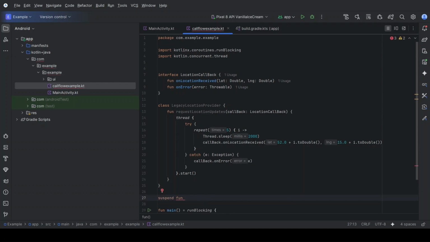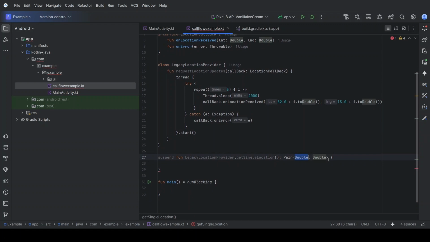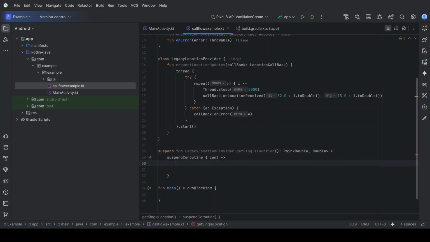Suspend function, you see provider dot getSingleLocation, pair of lat and long. Here we say suspendCoroutine. Here we can call the requestLocationUpdates. It wants a callback in the parameter.